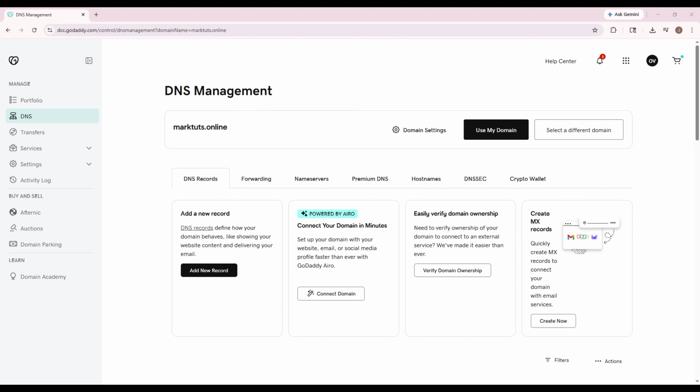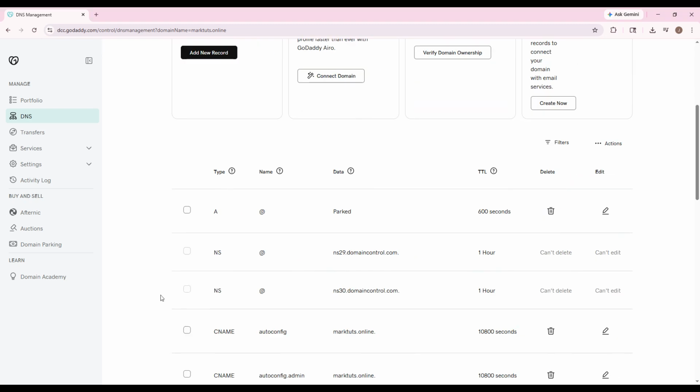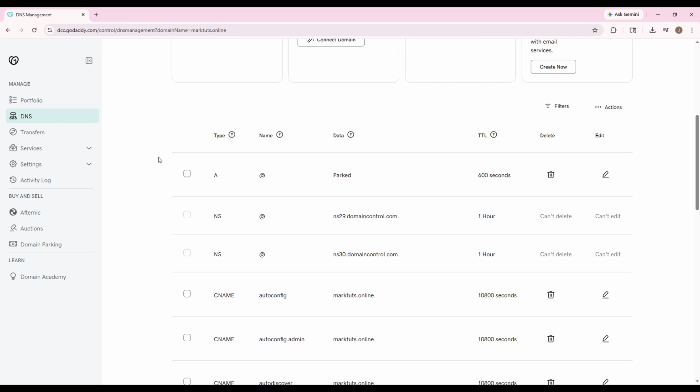If it still doesn't work right away, wait a little longer, since DNS changes can sometimes take time to propagate across the internet. Also, make sure your internet connection is stable, because error 1001 can sometimes appear when there's a temporary network problem rather than a DNS problem. Restarting your browser, signing out and back in, or testing from another device can also help confirm whether the issue is with your settings or your connection.